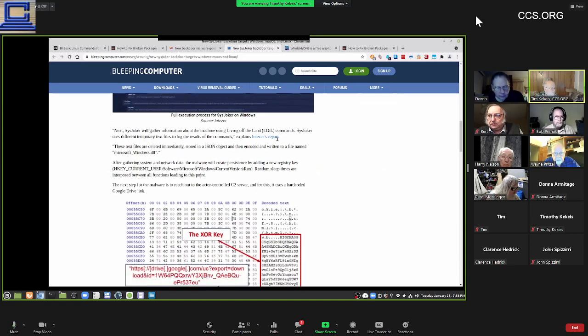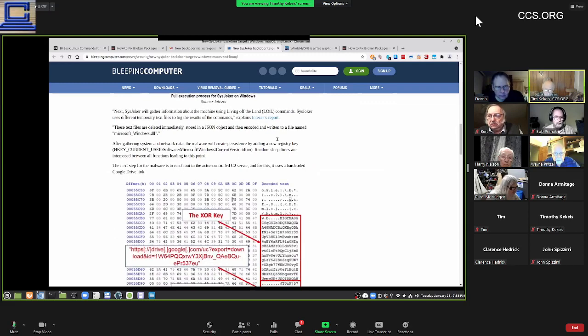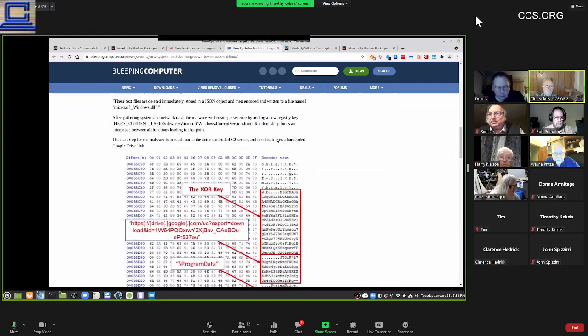It's more for your information, to make you aware of a lot of this stuff that's going on. Windows is a gigantic target. Everybody's trying to do criminal activities against a Windows-based system.